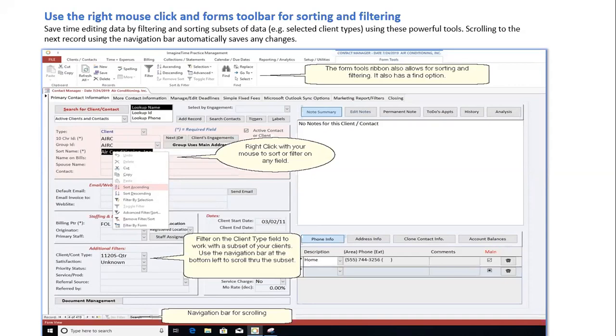In addition, you can delete records and start new records from the Form Tools ribbon, in addition to the traditional ways, which oftentimes is clicking the record selector on the far left where that black arrow is near primary contact information, pressing your delete key, or at the bottom left to add a new record, clicking the arrow with the asterisk. But the most important thing here is use these filters, because they are available on almost every screen. They will empower you. Okay, let's move to the next slide, please.